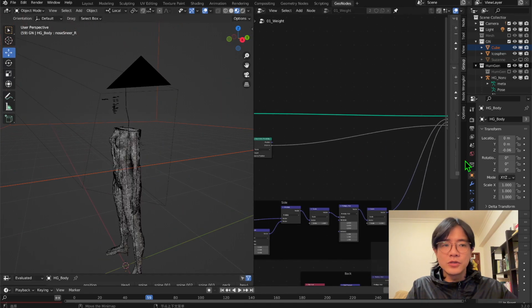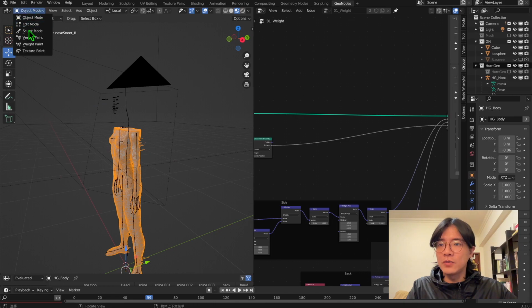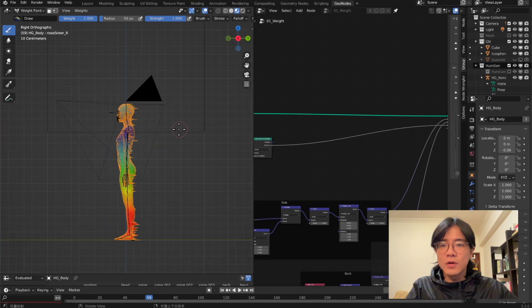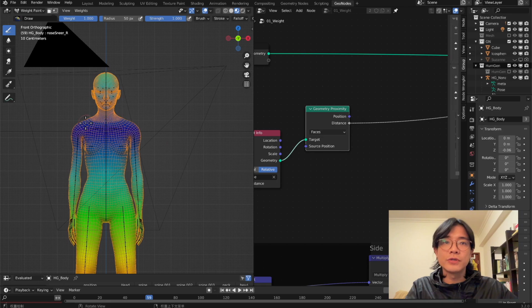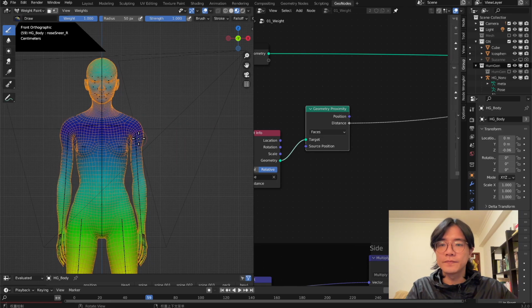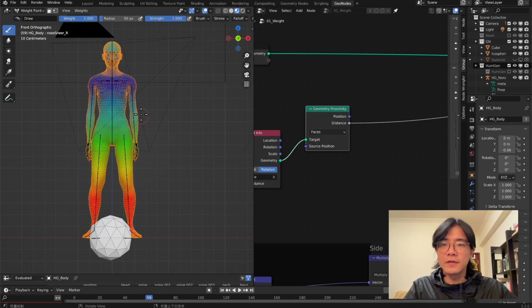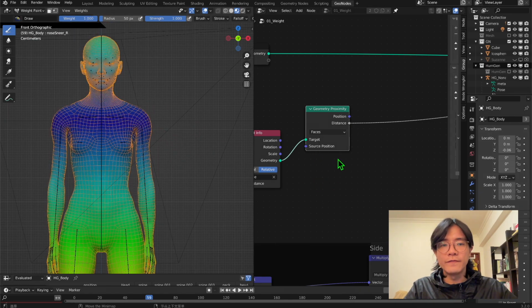So now we can check in this weight paint mode. Yeah, that's what we want. So you see this area that is close to this cube edge will be weaker because the distance is the smallest. The further will be stronger. So I think we need to invert that.